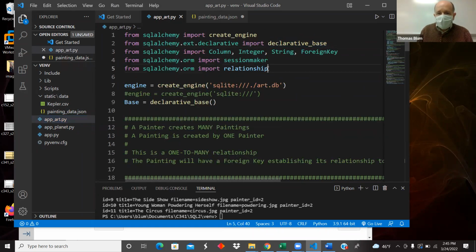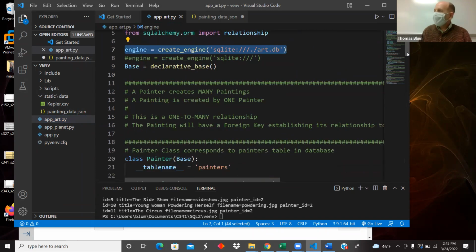I still have the foreign key. I still have the relationship. I am now going to write the database. I didn't want to keep overwriting a database. I would have Edward Manet over and over again. So I had it while I was working in an in-memory database, but now I'm a little more ready to say I've finalized what I want. So now I am writing the database. You can write the database and then delete it. So if you write the database and then you realize, oh, I have stuff in there, but I need to start again, you can just delete the database. It's not that hard. Okay.